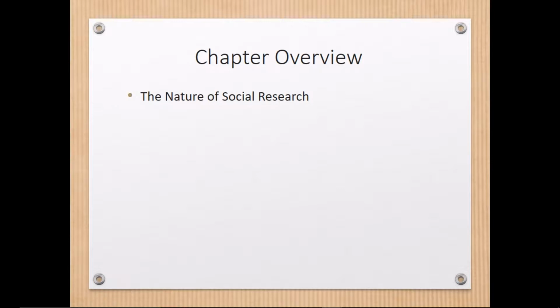To give an overview of Chapter 1, the nature of social research was discussed, as well as various research methods used in sociology. Sociologists sometimes conduct experiments, which involves manipulating variables, controlling for other variables, and random assignment. And at other times they use survey methodologies or content analysis or secondary analysis. If you've not taken your research methods course yet, you will learn more about these methods in greater depth.